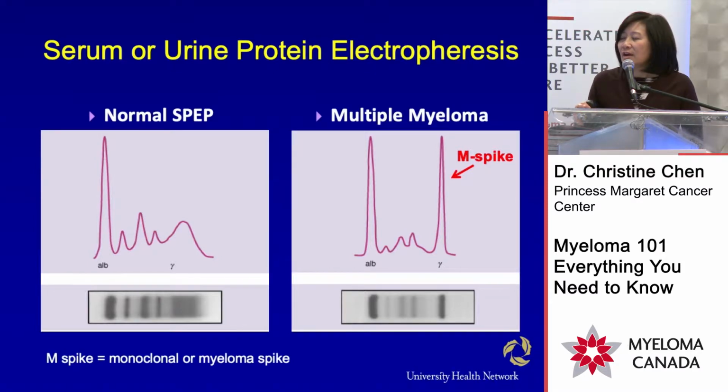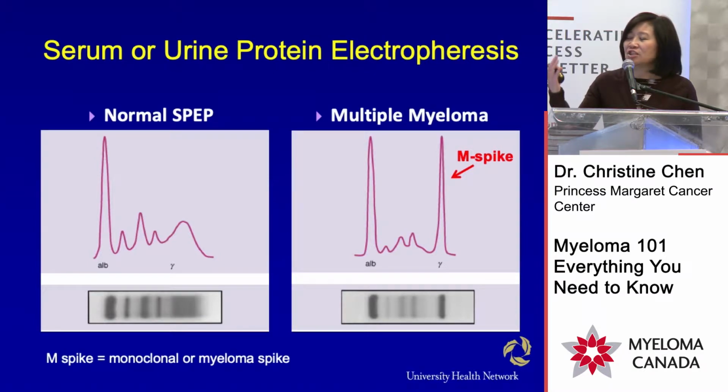However, if you have myeloma, remember that cancer cell that went rogue and duplicated itself and kept making other clones of itself will all make the same protein, that monoclonal spike or monoclonal protein. And so that protein will be detected as this M spike. So it's clearly different from what you see on the left in the normal electrophoresis. So that's the reason why you'll hear us referring to this as a spike. It's because that's how it looks on this electrophoresis.